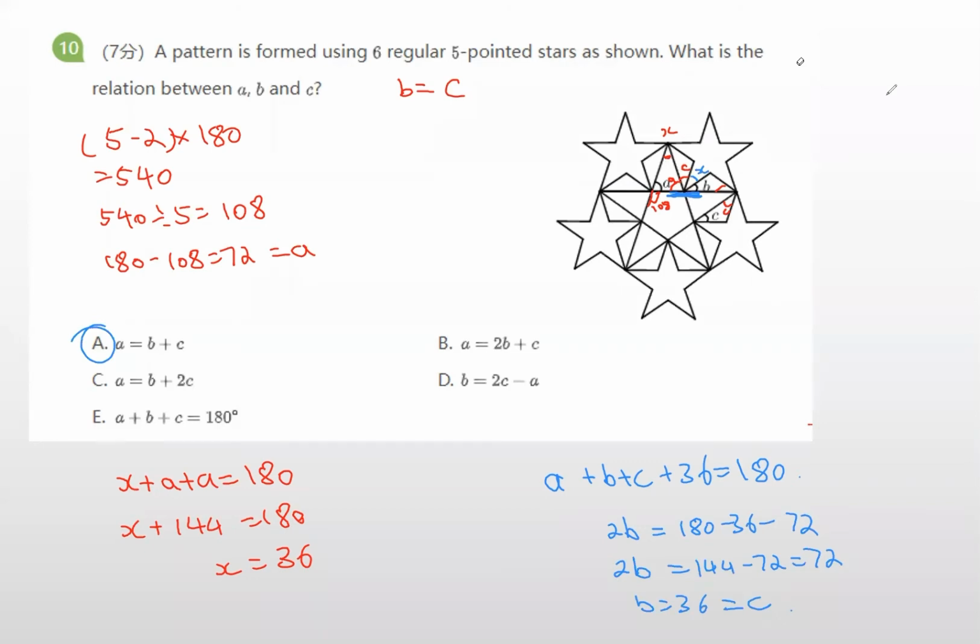Okay, so that's it for this question. Anyone got a question about this one? Okay, no one. Then let's move on. So this was a very interesting question. Okay, next question. Most of people are right.